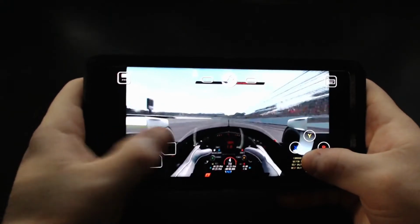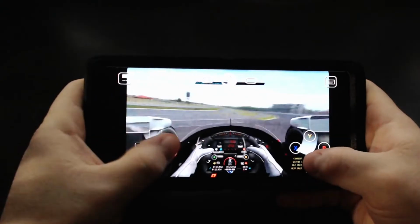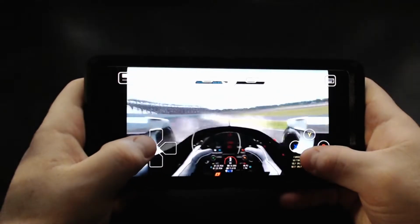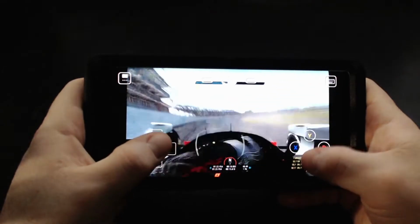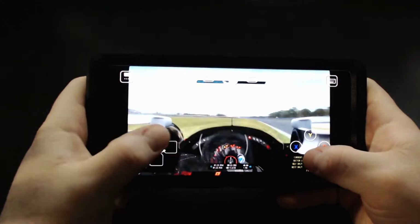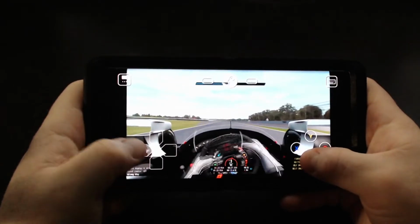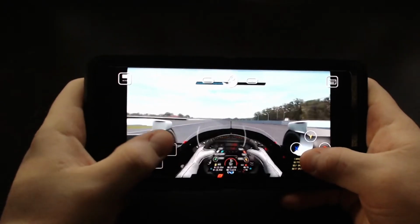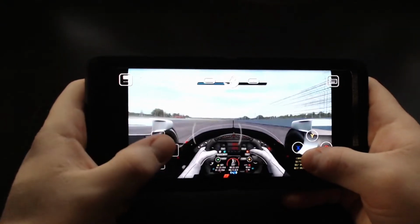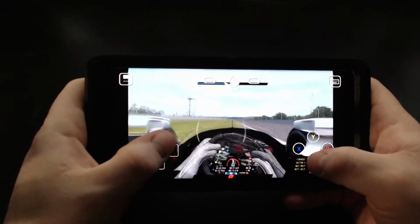Trying to stay off the grass there. Oh, a little too much. And we're spinning. Wow. Let's get back to some pavement. This is so incredibly difficult. I can't describe how hard it is to make precise inputs, especially when the signal cuts in and out like that.